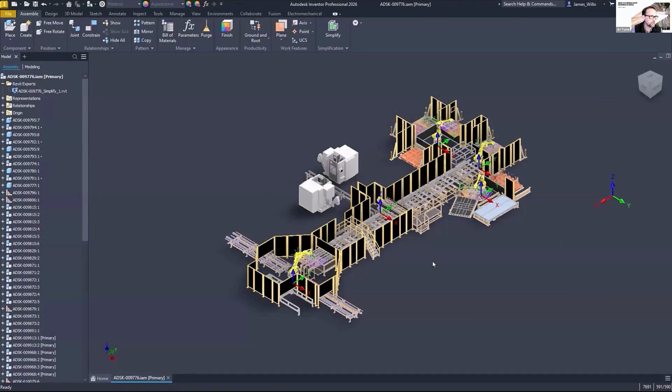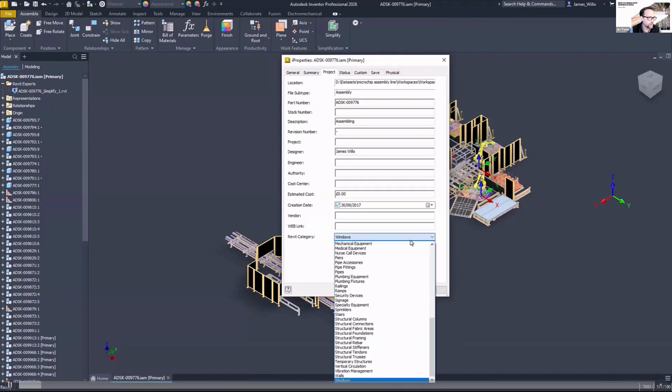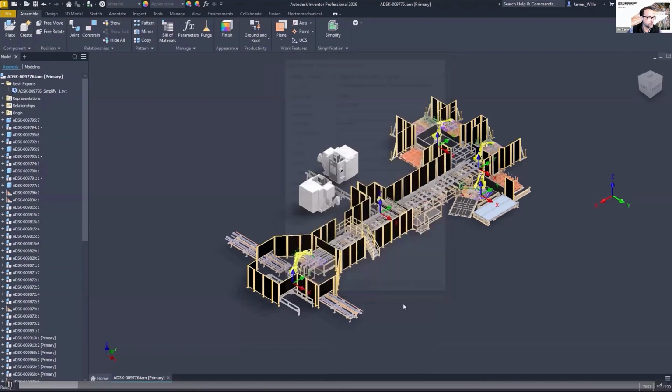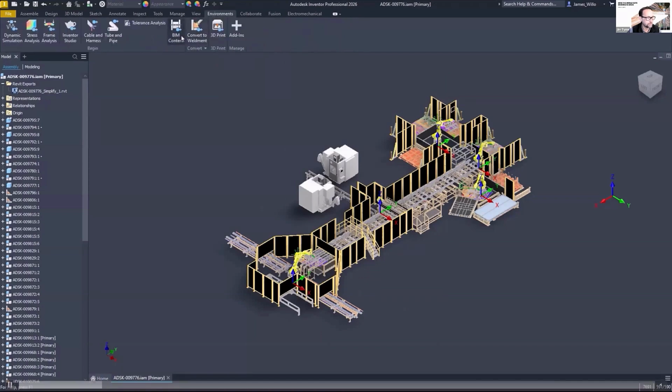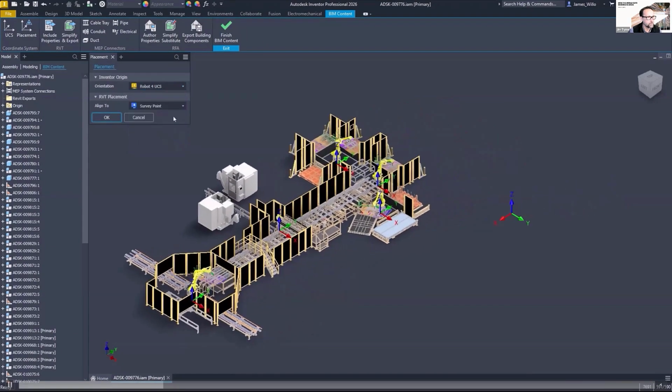And we can see some of these things too up on the screen. Once again, there's a new pull down for Revit category in your iProperties dialog. I don't have the bill of material here, but you can add the Revit category column to your bill of material. And if we access the BIM environment, once again, there's a new button in the coordinate system panel for placement. You can choose your origin that you want to use, as well as the Revit origin that you want to align it to.